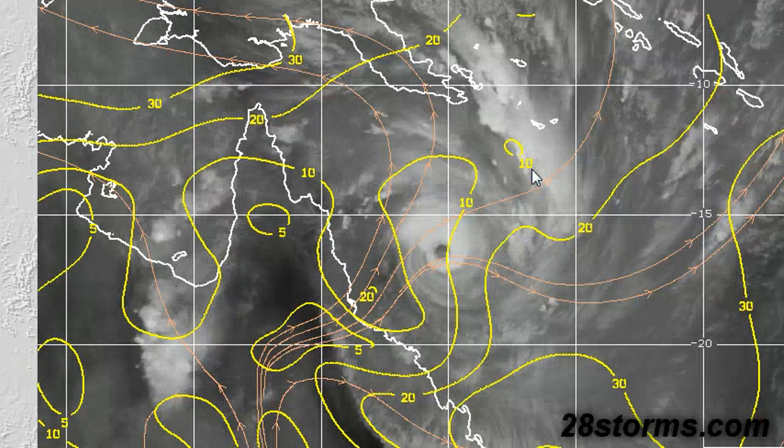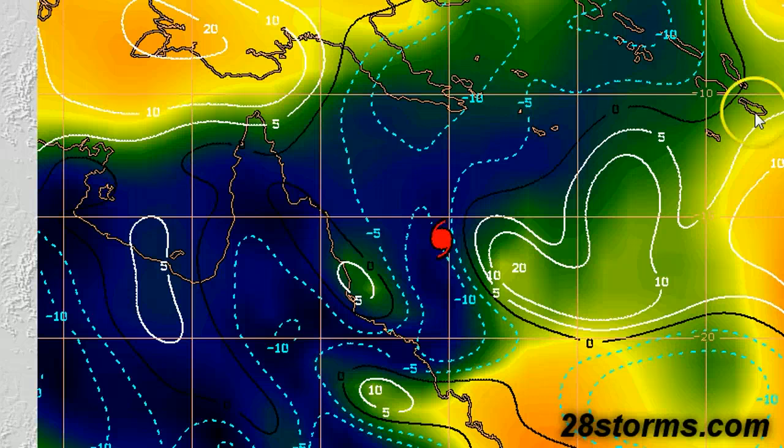Here's a look at upper-level winds. We have a lot of upper-level divergence over the storm system, which is a very favorable environment. This map shows that all of the blue areas have less than 10 to 15 knots of vertical wind shear, which is a very positive sign for tropical cyclone intensification. Tropical cyclones need little to no wind shear so they can have more room and time to organize, and that's exactly what this storm system has.